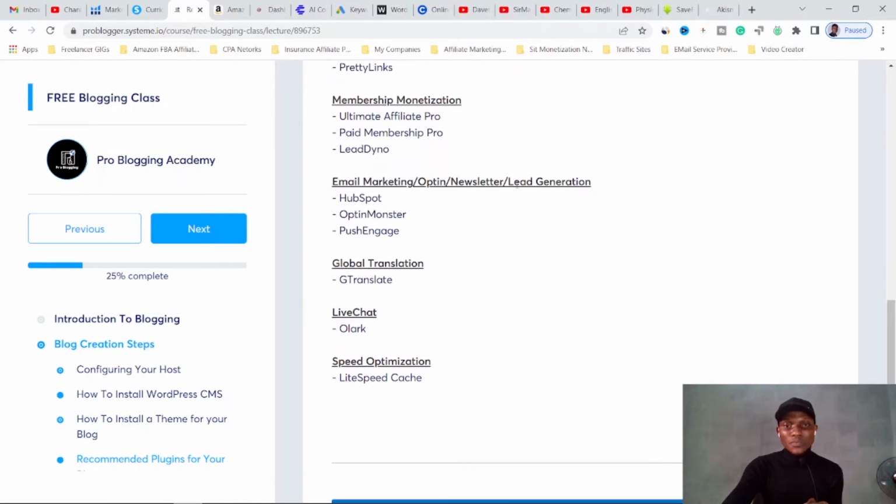The next plugin is membership. If your site is a membership site, for example, a premium subscriber-based site whereby people need to subscribe to read your content, then these plugins are what you need to install. Check any of them and decide which one is good for you. But the three of them are very, very good. They will work very well for you. Select any of them, and everything is just automatically set.